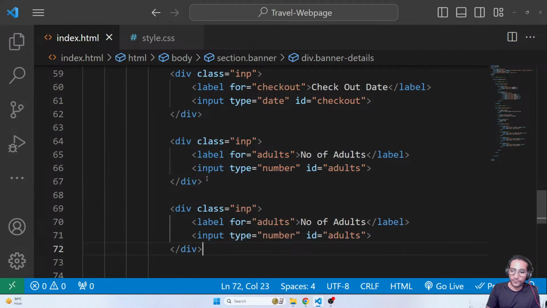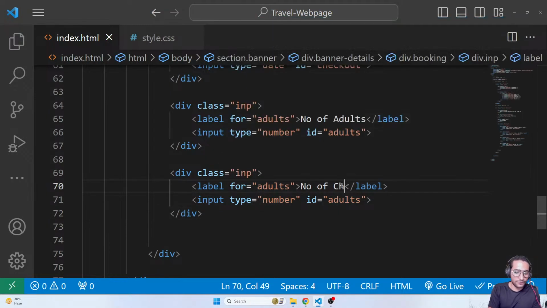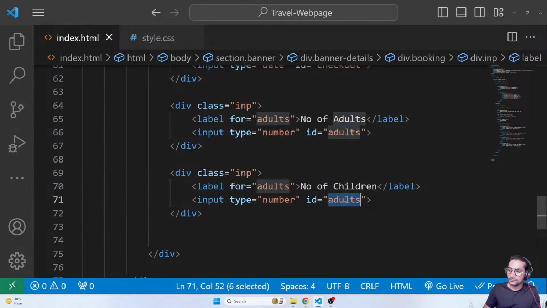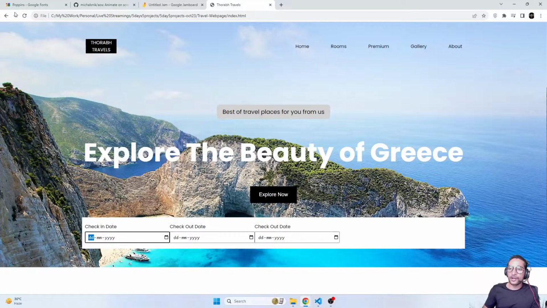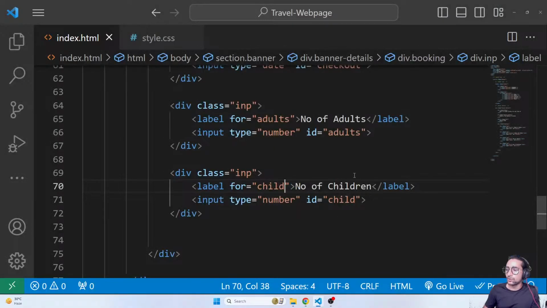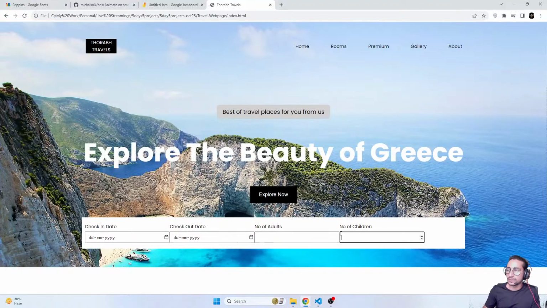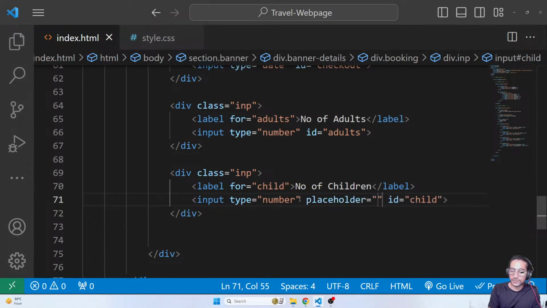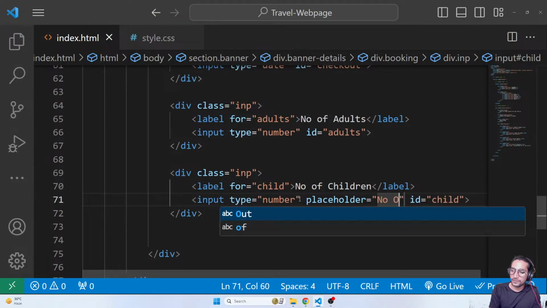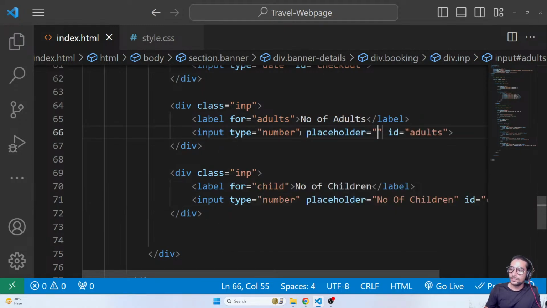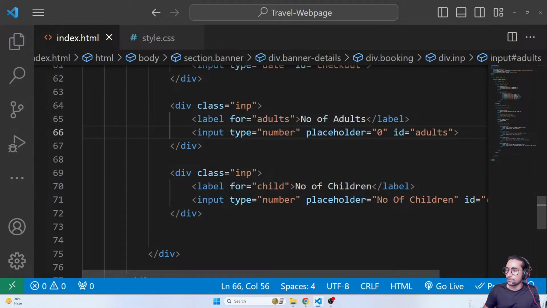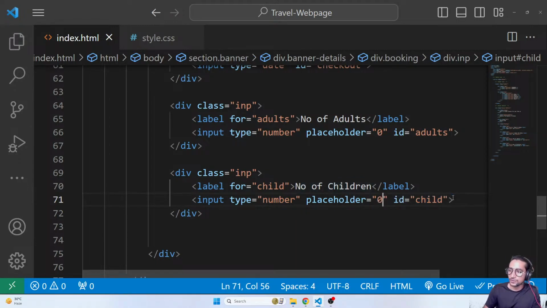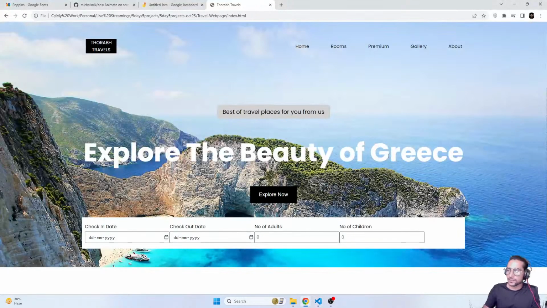So you'll learn a lot of things, hopefully. Okay, number of adults, number of children, child. And now guys, here we go. We have this section completely fine, and also don't forget the placeholder for them because they are not date fields, so they require placeholder. So placeholder, number of children, placeholder, or rather than doing this, just pass 0 0 as by default number of adults and children, something like that, a placeholder, so something like this, 0 0.